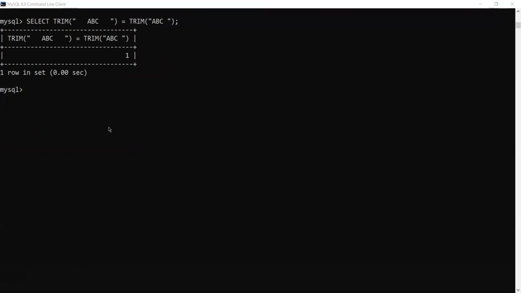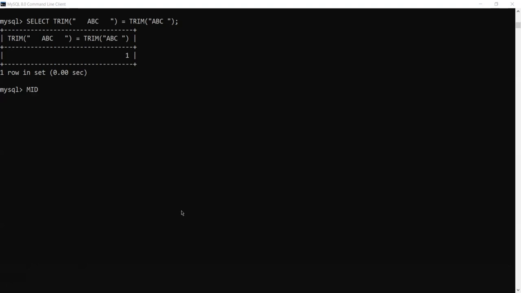So now moving to our next function, the MID function. What this function does is extract a substring from a string starting at any position. There are 3 parameters that I need to give to the mid function. First is the string. Second is the starting index from where I want to extract the string, and then I need to give the length, that is how much I need to extract. Basically it is helpful in extracting. You will see one more function which is very much equal to the substring function. We'll see that later.